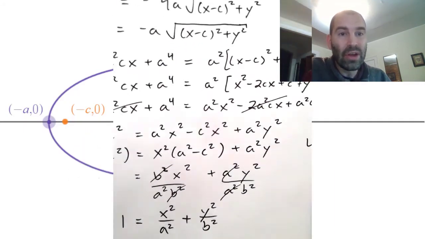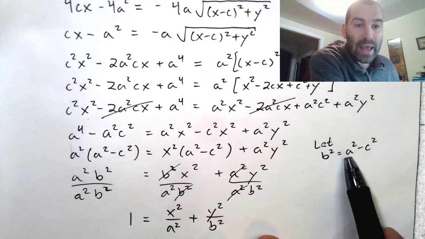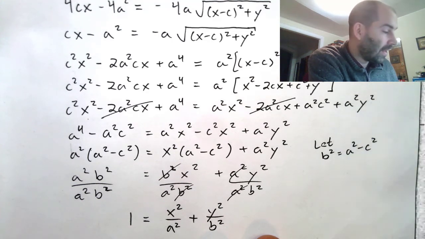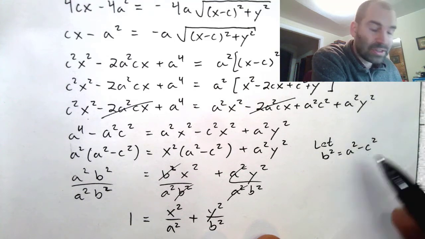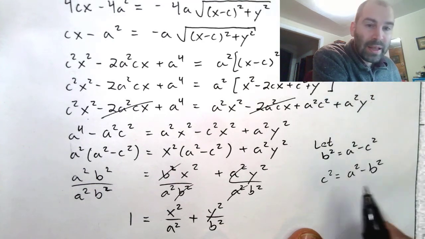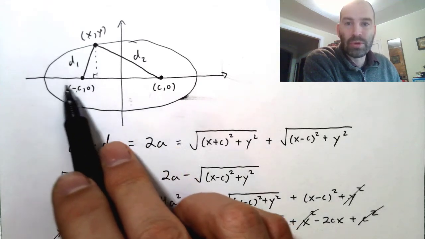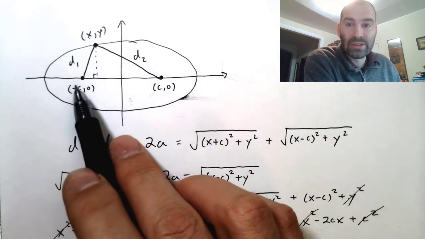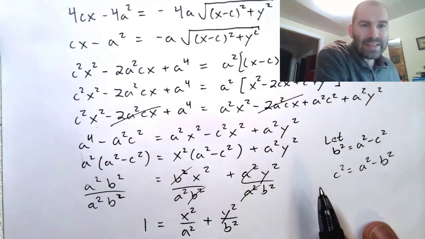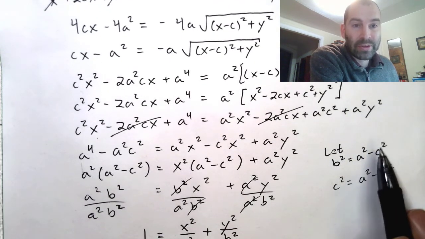But how do we find the value of c? Well, we know how to do this because in the work that we did to derive the ellipse, we established a relationship between a, b, and c. And so we can use this to solve for c. In fact, if I solve this for c now, I'll see that c squared is equal to a squared minus b squared. Now, we have to be a little bit careful here because we did this in the situation where the ellipse was longer in the x direction than the y direction, and so the foci were on the x-axis. And for that reason, it made sense to compute a squared minus c squared, because a squared was bigger than c squared.